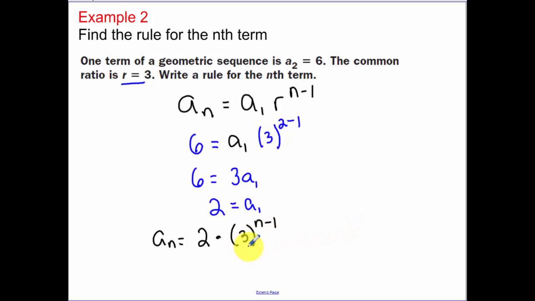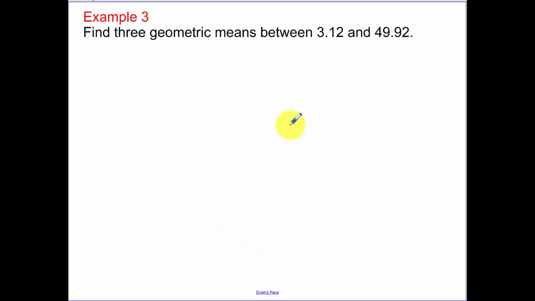So the value for our nth term is equal to our first term times the common ratio of 3 to the n minus 1. Now we can't multiply the 3 and the 2, because the 3 has an exponent to it, and by order of operations we'd have to do that first.